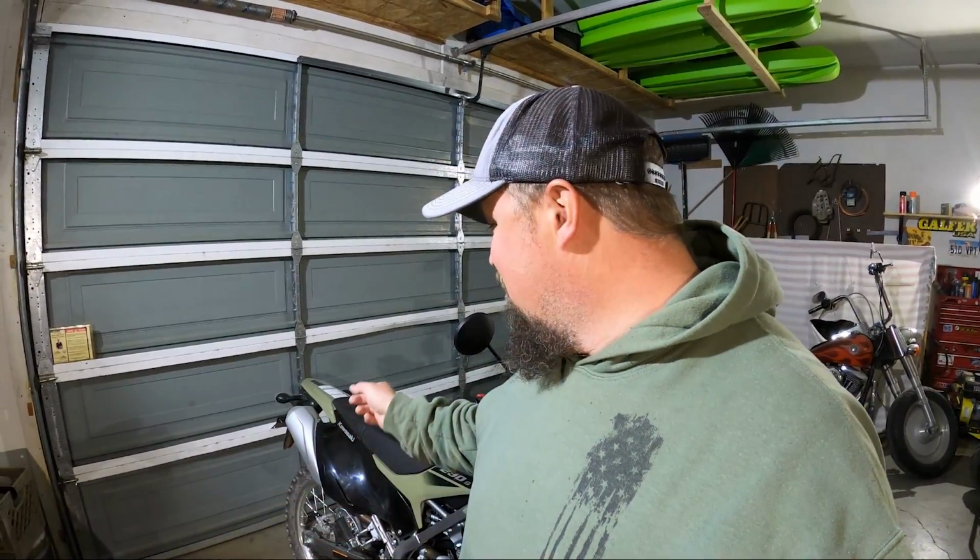One thing that I did want to mention also is, not only is the seat not comfortable for me, but for a passenger, everybody out of my family that's ridden on this prefers the TW, hands down, over this. Another thing that has been more of an adjustment for me is the traction on this bike. It doesn't have anywhere near the traction that the TW does. It definitely has more power, but as far as traction goes, it doesn't have the same.